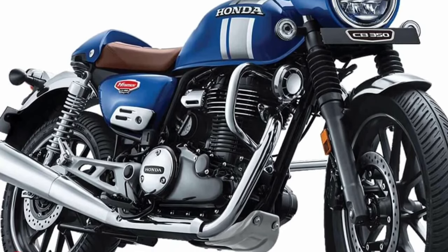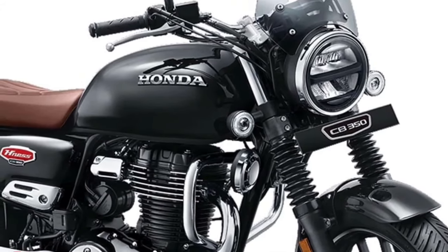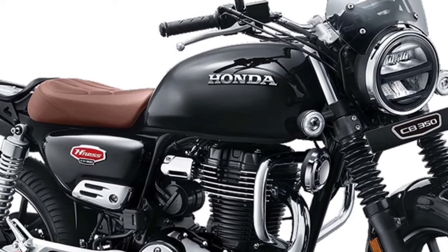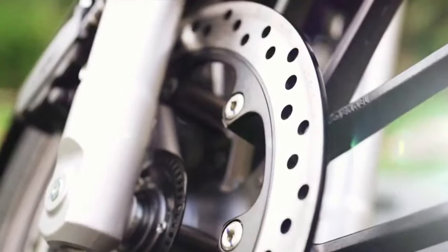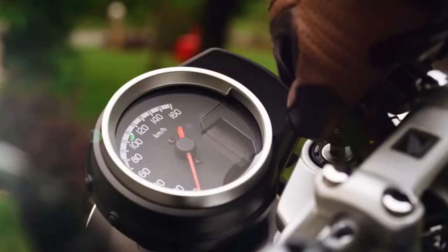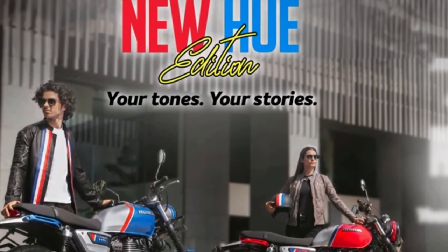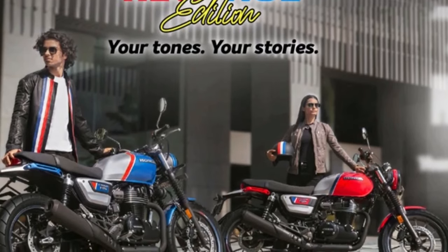The Honda Nest CB350 is updated for 2024 in Japan with a new color option, while mechanical details largely remain unchanged — though there is a change in the rear suspension design. The CB350, also known as the GB350 in Japan, now features a new color option called Matte Pearl Glare White, adding to the existing Matte Pearl Morian Black and Matte Jeans Blue Metallic. The previous model featured a chrome-finished spring on the rear suspension, but the updated version now comes with a black rear suspension, offering a different visual aesthetic.